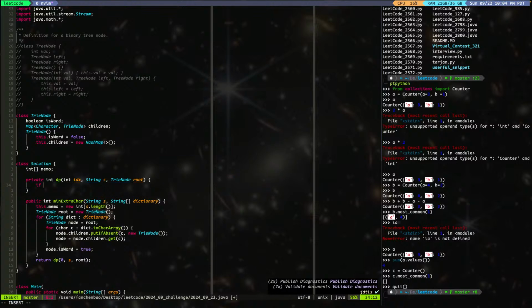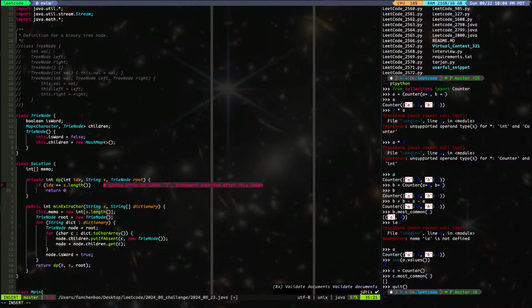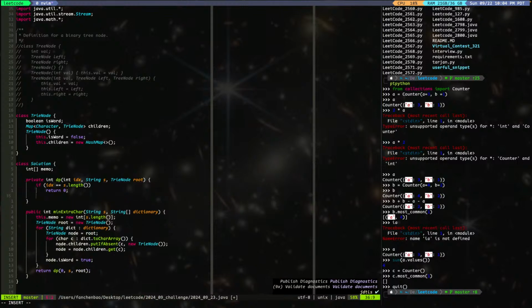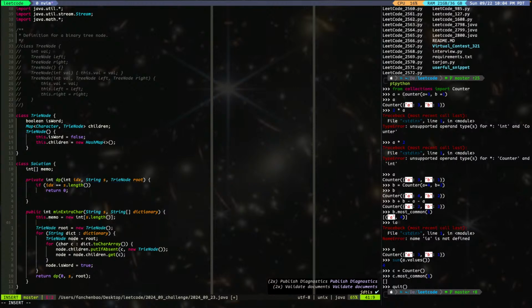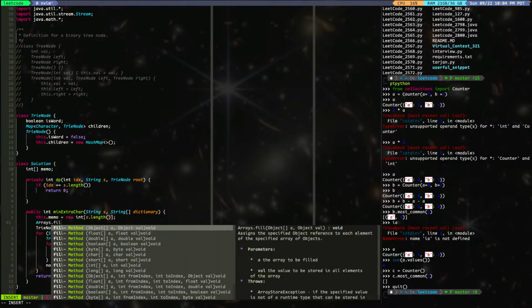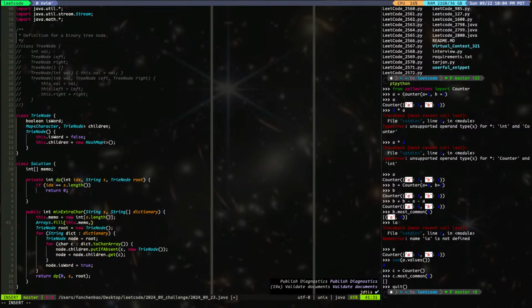Index, if index is equal to s.length, right? Yeah, then we'll return 0. And if we need to go memo, Arrays.fill this.memo -1. Okay.